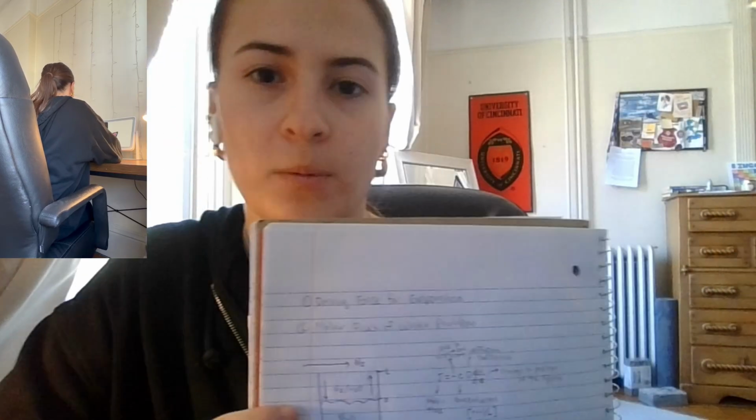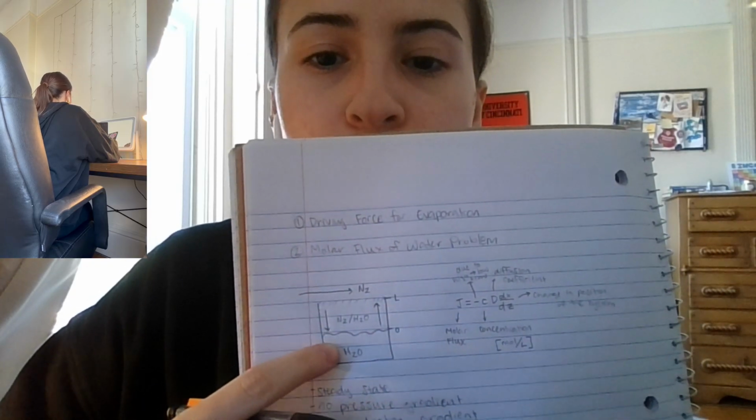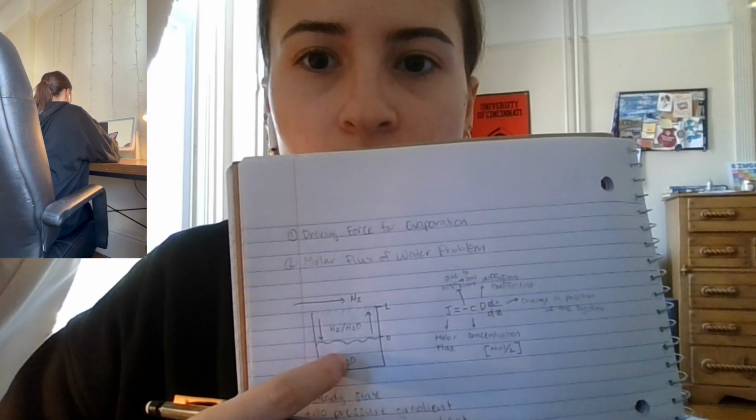For the N2, it's a different situation because it'll be going down into our pool of liquid water, but it can't do that because it's vapor, and the H2O is liquid. So the nitrogen gas has nowhere to go because it's going to hit that water and have no space to go to, and it can't just crowd up there. There's no room. So an issue that we have with the way that we've set up the problem right now is that it can't be this straightforward, because that suggests that the N2 can just diffuse down, but there's liquid water here stopping it from doing that. So this is not possible.